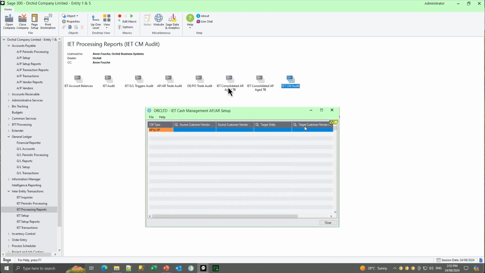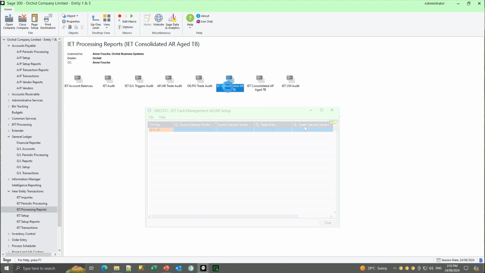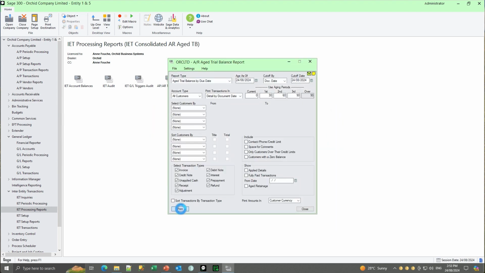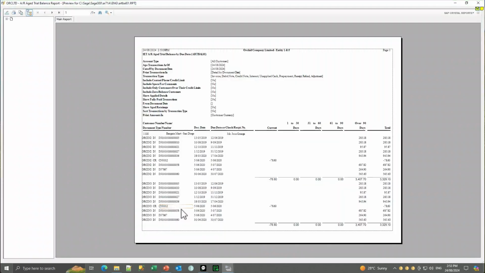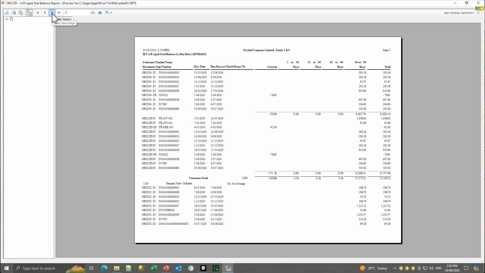And once mapped, you can go ahead and run the Consolidated Age Trial Balance across accounts receivable or across accounts payable. And in my case, the customer codes are the same. So we get the balances from Company 2, Company 3, Company 4, and Org Limited, all being reported on at the same time.